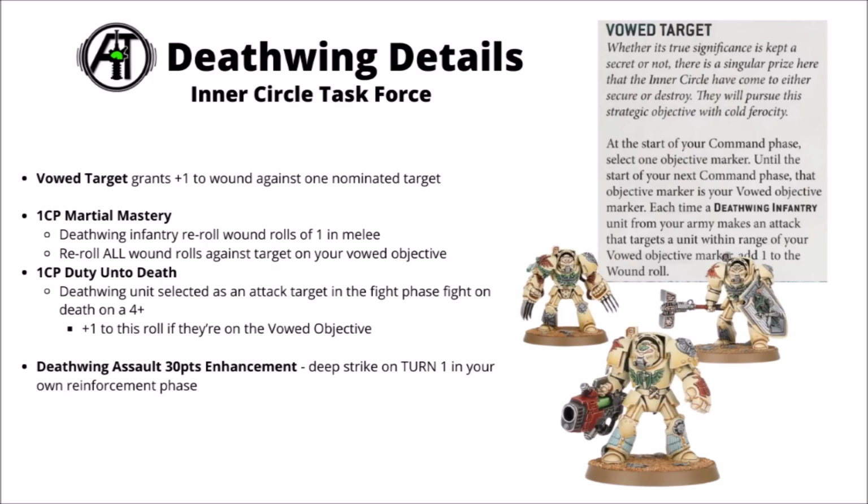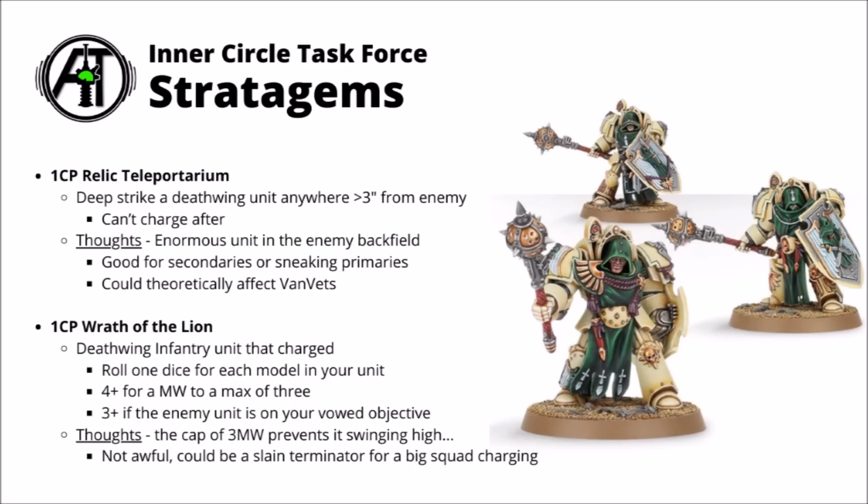Seriously scary amount of threat coming to the midfield very early in the game there. Besides that, for a couple of the other stratagems, they've got a Relic Teleportarium. You can deep strike a Deathwing unit anywhere that's 3 inches from the enemy, and you can't charge after. These stratagems always tend to be pretty good ones in each detachment that can access them.